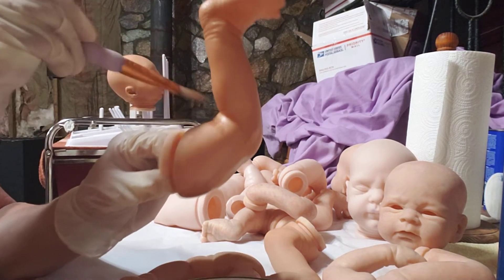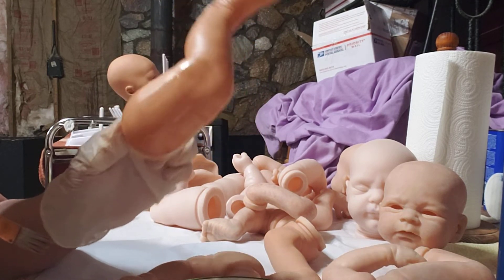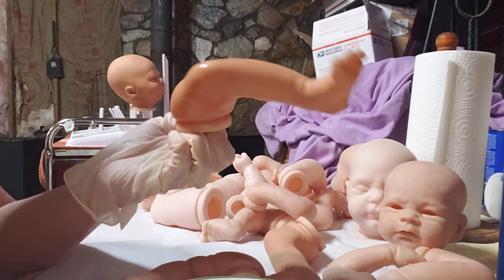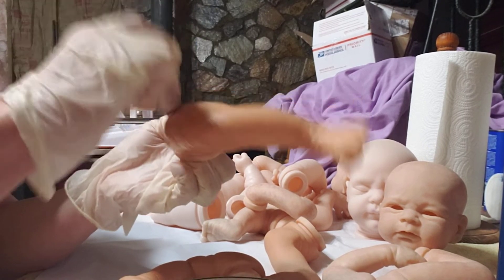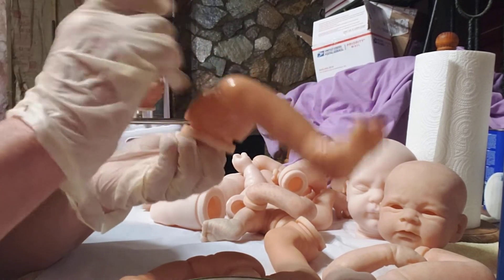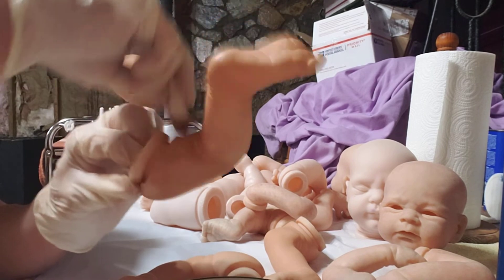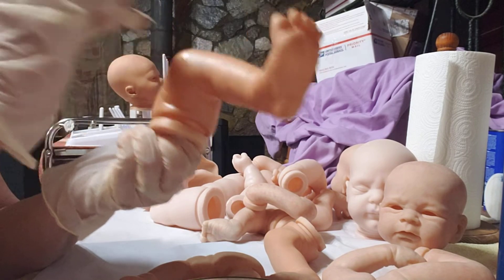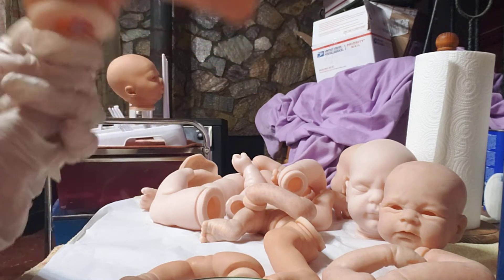Then I'll come up and do the top of the leg. Now if you can't hold it like this, you can always put your paintbrush in like I did in the arm — that will help you to hold it. But I can do the top of the leg pretty well without putting it in. There was something happening to me yesterday — I'm going to talk to you while I'm doing this. There was something happening to me again yesterday and I don't know why just all at once. You know that old saying, when it rains, it pours.